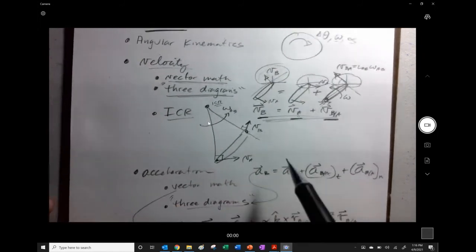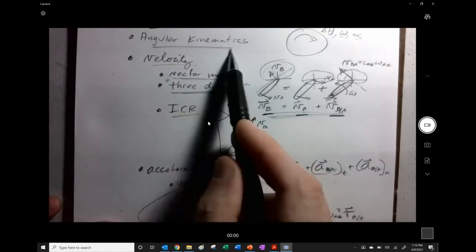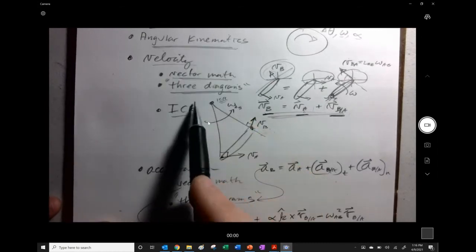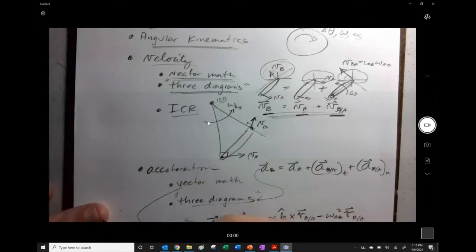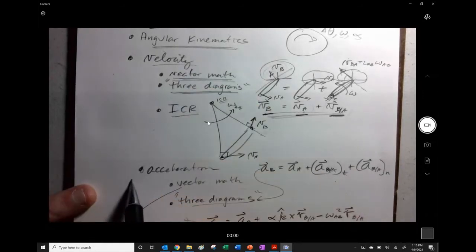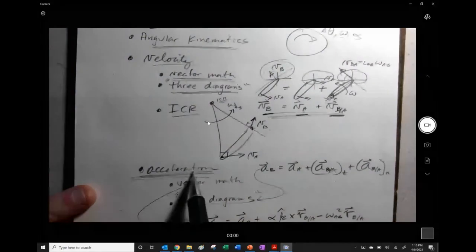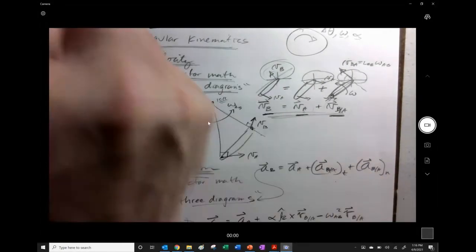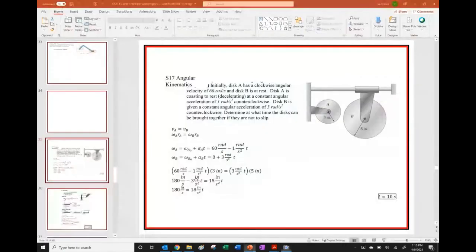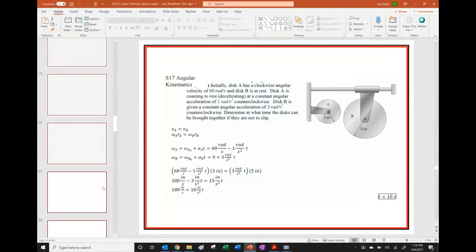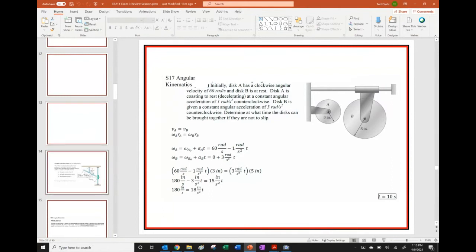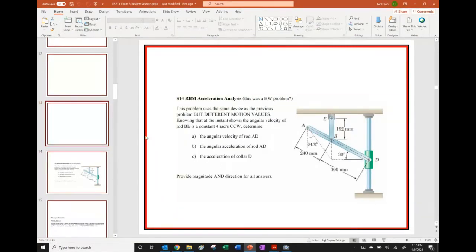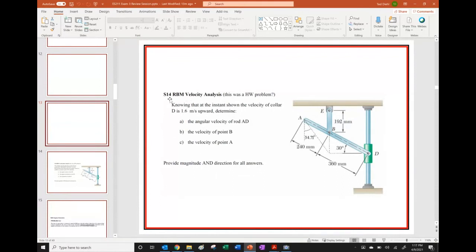When preparing for the exam, you probably want to practice a couple problems this way and a couple problems this way. But I should jump over here and say, to do an acceleration problem, you have to do a velocity problem. Most of the time when we write exam problems, we try to narrow it down so that we would already do the velocity for you. For instance, for this exam problem in spring of 2014, I remember I wrote this problem. I isolated this into a velocity analysis problem.